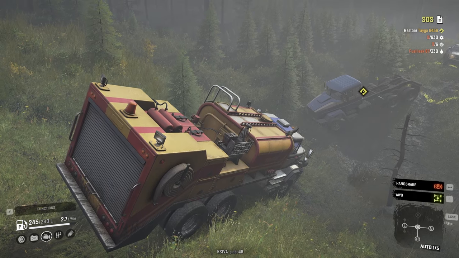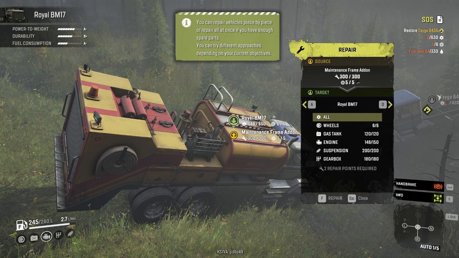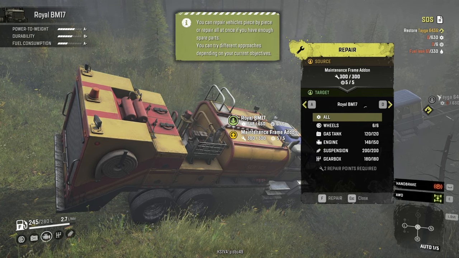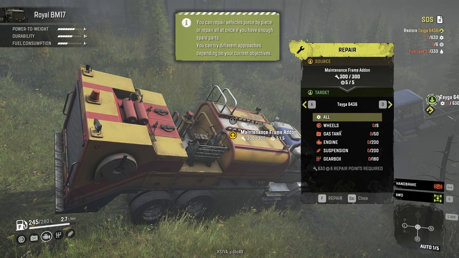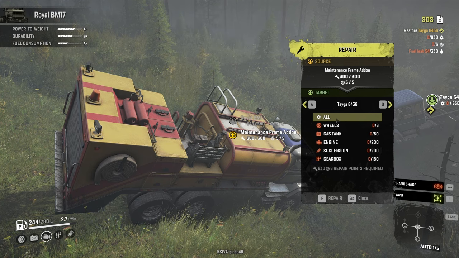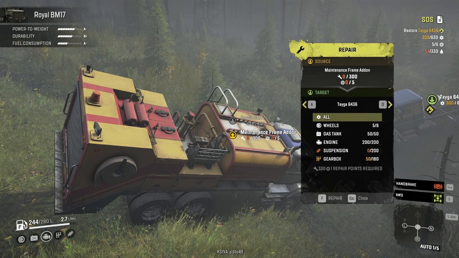Okay, now here we go to the functions and go to repair, and we're going to repair the Taiga. Do not repair the Royal BM17. Press D or A or whatever is your numpad and go with the Taiga. It needs to be selected, the Taiga here. So go to all. Unfortunately, it's not going to be enough with all. We need to do another road. That's why we got this mod.